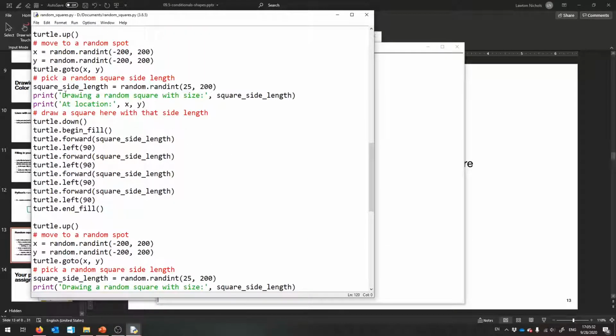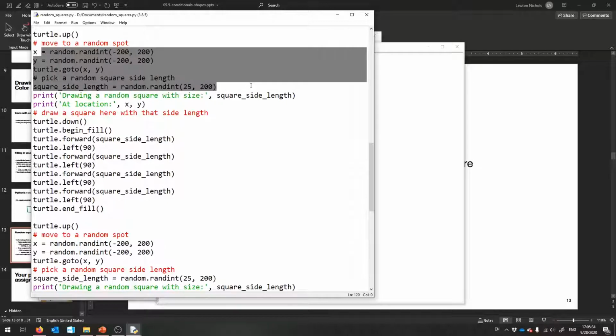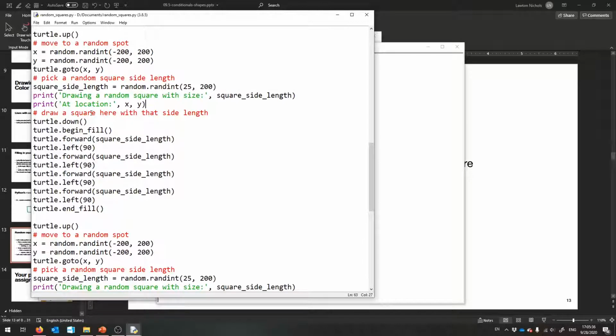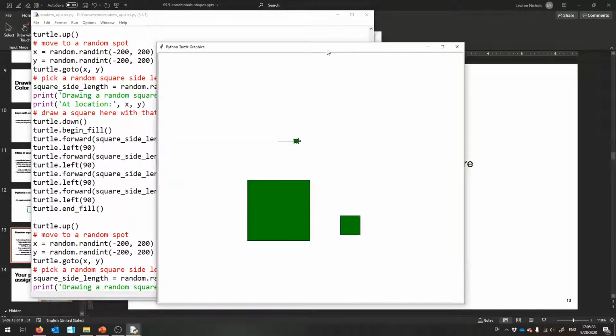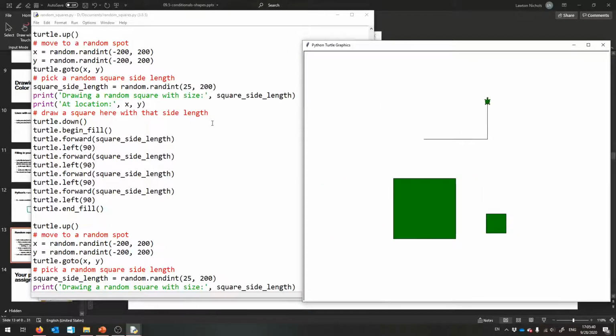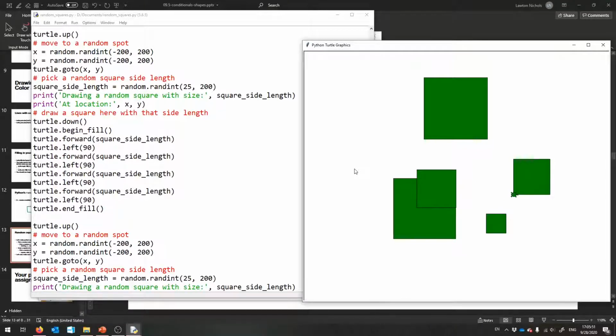And all it's doing is picking a random side length and then moving in all these directions to draw a square at that location with that side length. And there might be some overlap, of course. That's not a problem. And so there it goes.